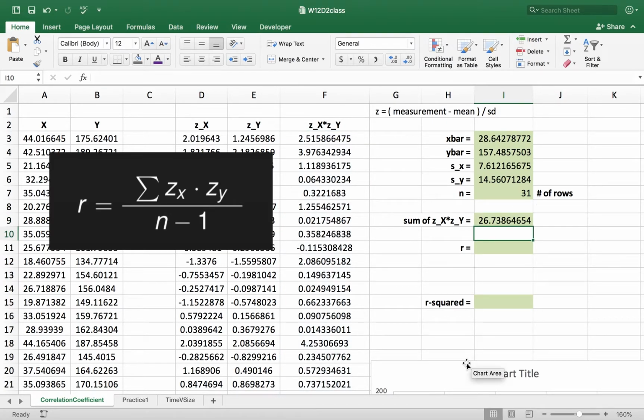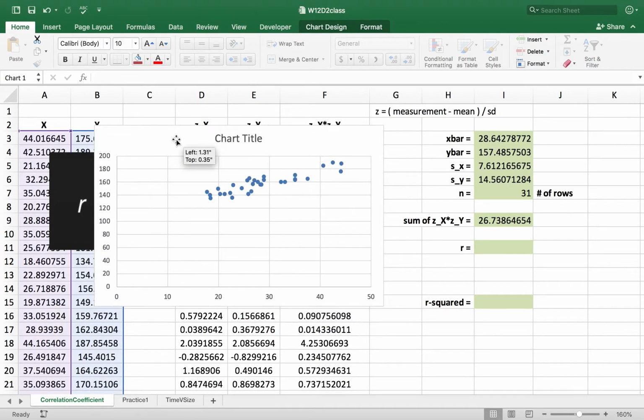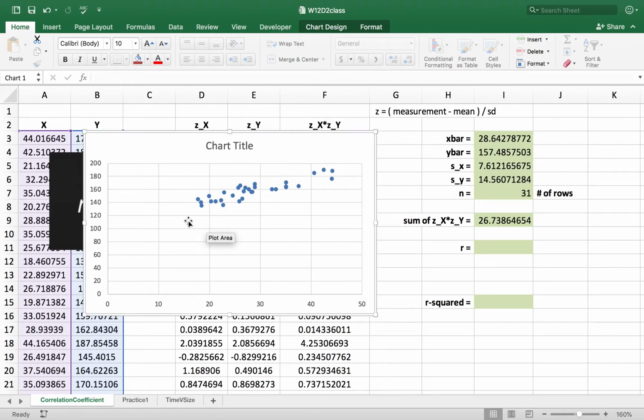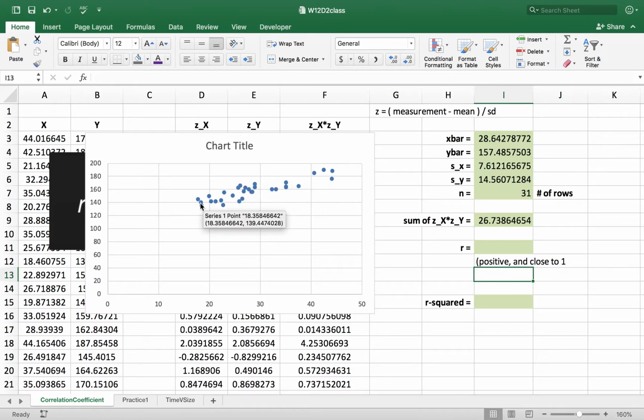It seems really big, and that's because we haven't divided out by the n-1 yet. But I just want to remind you of the prediction we were going to make. Since our scatter plot showed that these dots kind of follow fairly closely a positive sloping line, remember our prediction here is that this should be positive and close to 1. The close to 1 indicates that it follows the line very closely. In other words, the dots aren't very spread out.